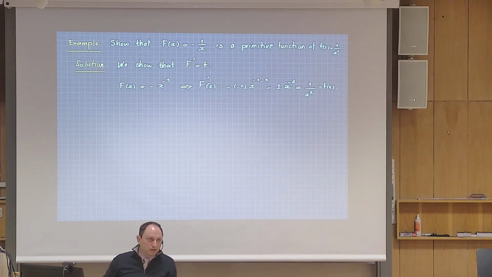In differentiation, I give you a function. If you have practiced enough, you can differentiate and give me a function, unless you can confirm that this function is not differentiable. But here, there are functions that I can give you and then you cannot find a primitive function for them. There are two scenarios. Either there are no primitive functions at all, or there are some primitive functions that cannot be expressed in terms of the functions you know. What are the functions we know? The functions we know are polynomial functions, rational functions, exponential functions, and later you will also study trigonometric functions and logarithmic functions. These are famous functions we know.